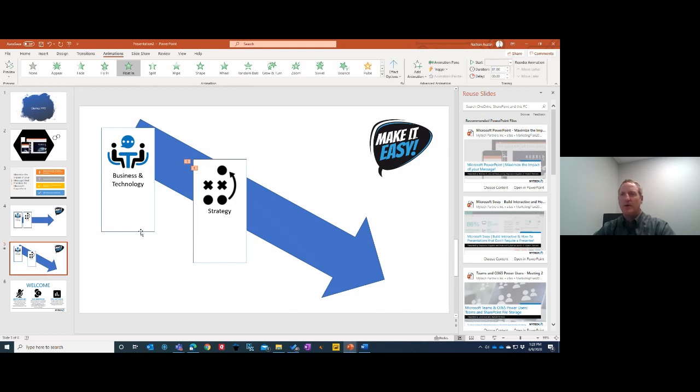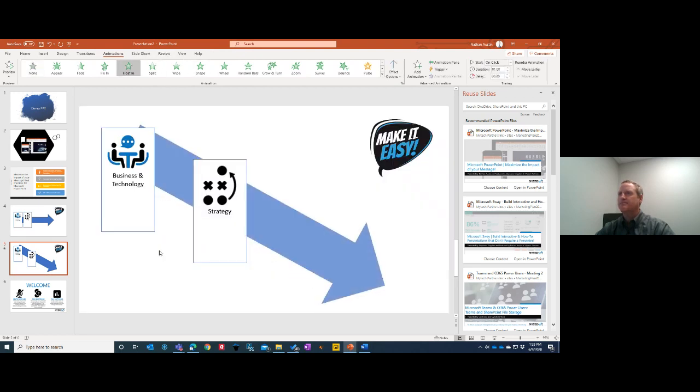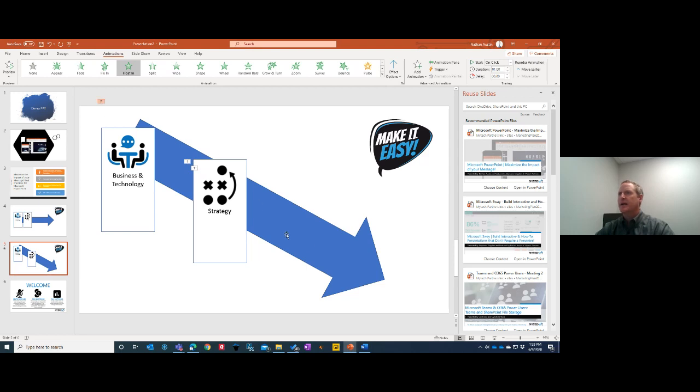One of the things I like about PowerPoint too is that it gives you this little indicator here on the side, this tiny little indicator, which means that this slide has an animation. So if you're trying to remember which slides you built animations on or not, this is something that you can use to note that. Let's say I want this one to come in next. I'll float it in. And it also numbers them. If you haven't been used to this, it numbers them here, it numbers them here. And if I want this one to come earlier, I just have to select it, and I can come over here in the corner and say I want to move that earlier. So now it moves this to number 1 and it moves this to number 2.